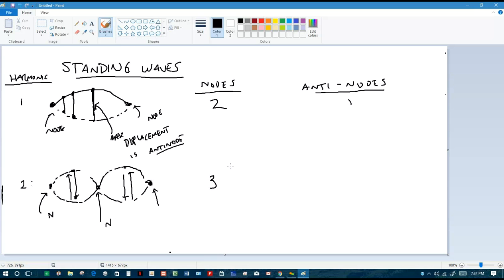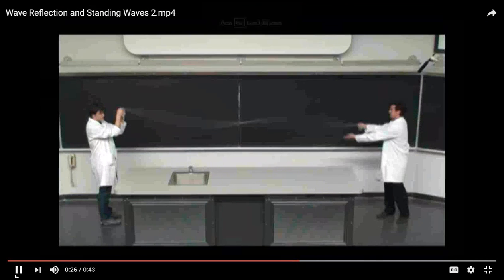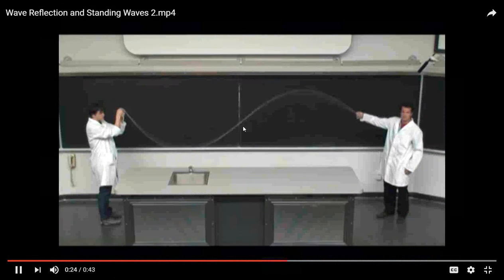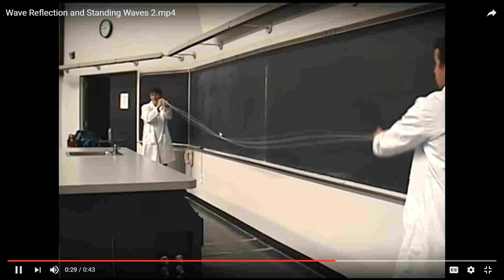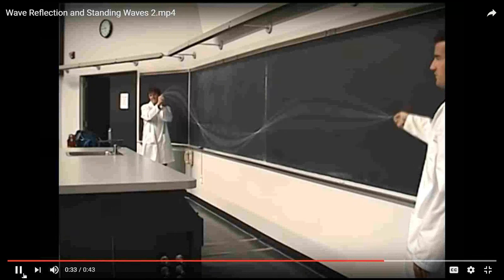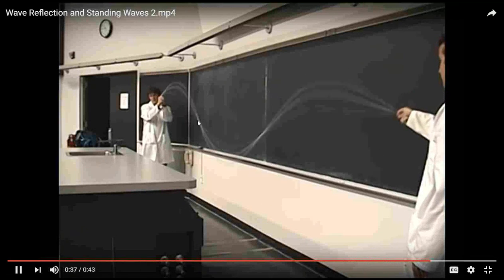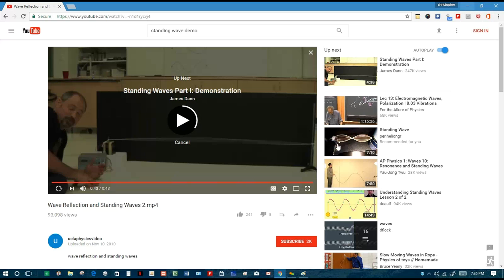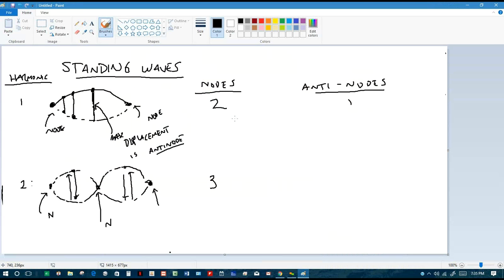And then if I go back to this picture, I just wanted to point out to you that in the video, you can see how nicely, looking at the center node, it really doesn't move. It really does stay put. So watch that middle piece. Second harmonic. Let's go back a little bit more. See the middle part right here? They didn't keep it going very long, but that middle part doesn't really vibrate very much. See these nodes right here? They don't really move very much at all. If they were doing it perfectly, they wouldn't move at all.